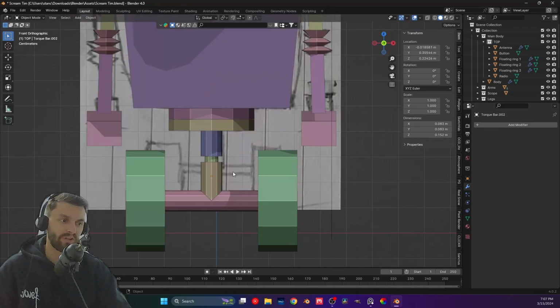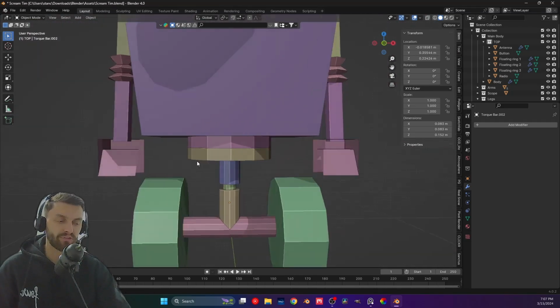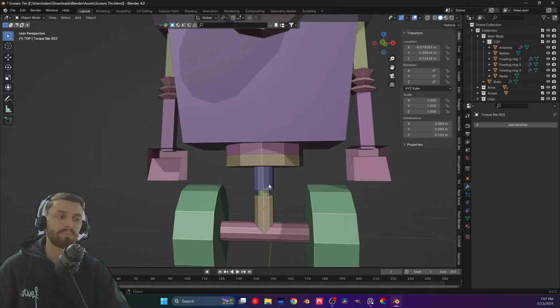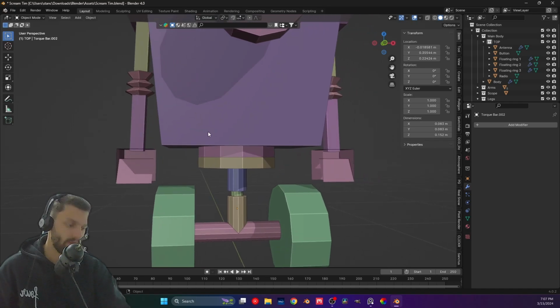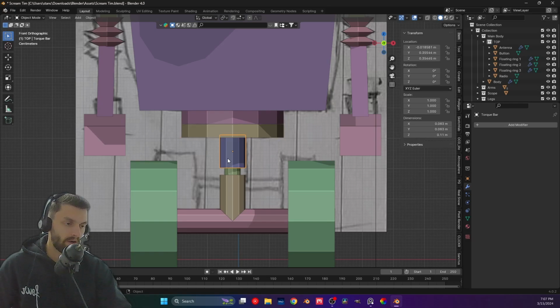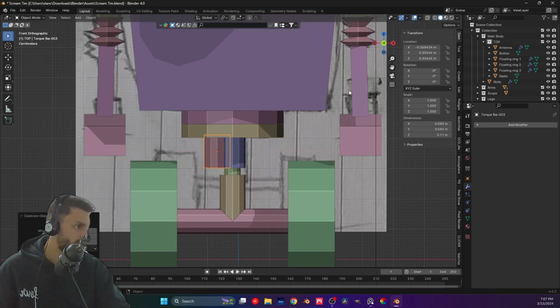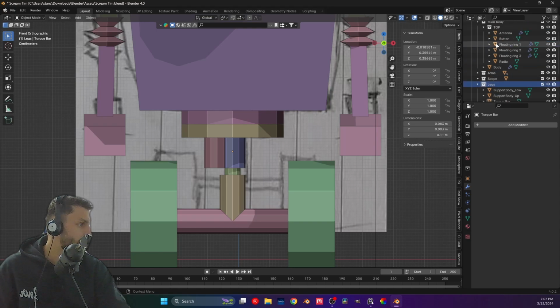So our robot has a little more life to it. Also, we'll probably create some cables or something around here to, again, give it some more intricacies, some more interesting parts. But for now, at least, this looks okay. We'll also duplicate this one more time. And I'm curious. Is this, yeah, okay. So we are working on the legs. That's okay.